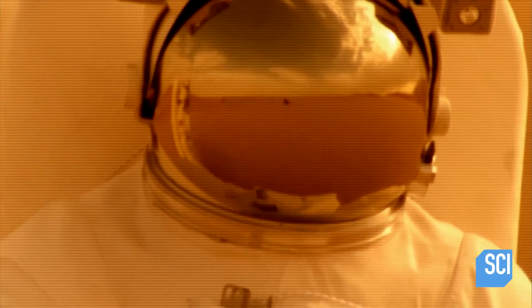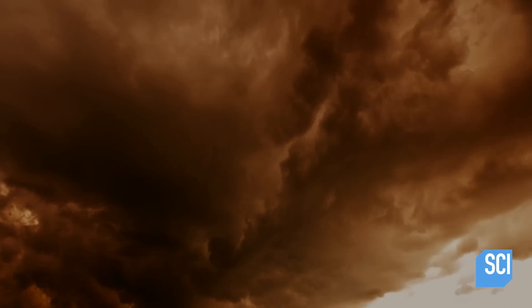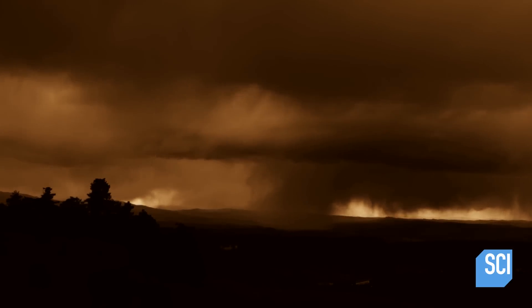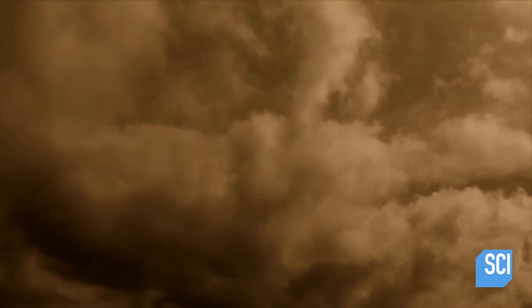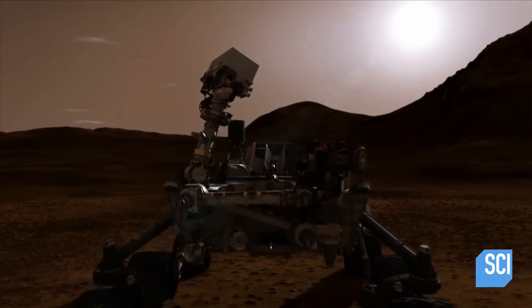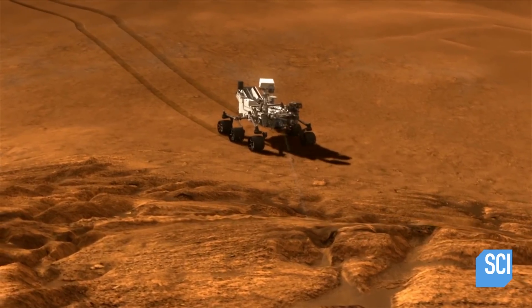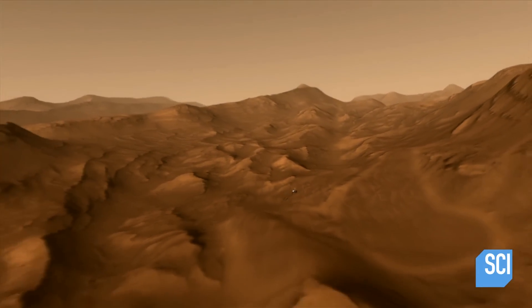Imagine we're exploring the surface. Off in the distance, you would see it grow darker and darker. A monstrous cloud 300, 600 feet high would be approaching you, with lightning bolts snapping the ground — a huge global Martian dust storm. But evidence from Mars rovers suggests that dust storms scour a surface clean. They don't leave localized streaks across the ground.